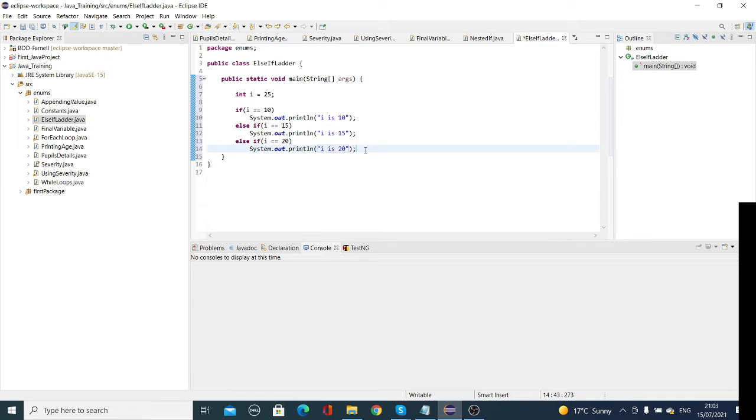Then you write one more, else if i is 25, then you print i is 25. Else, i is not present in the list. So what will be printed, can you tell me?